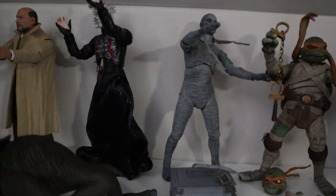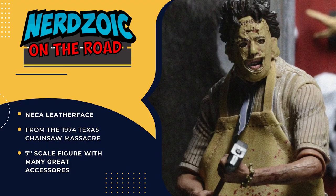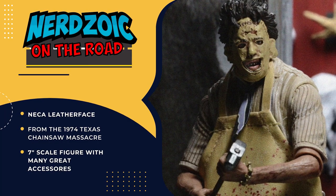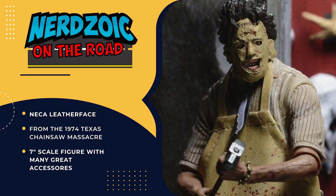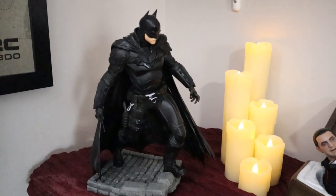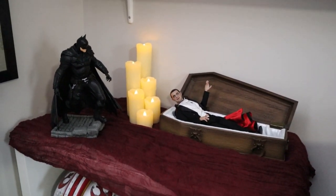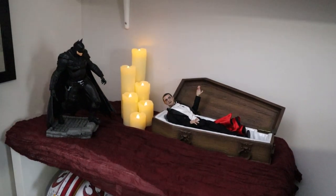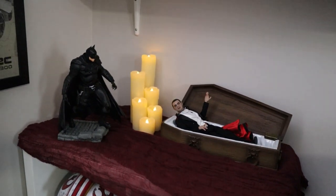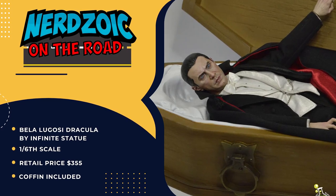And then we have your horror NECAs. Pinhead's my favorite one — it always has been, although the Candyman looks good. My favorite I think is the Texas Chainsaw Massacre Leatherface in the back. He looks good too — it's one of my favorite horror movies so I gotta stick with Leatherface. What's this Batman here? That's a Batman statue — a DC statue. I just put him with the Dracula. I think I made a short saying hey, you're my father, looking at Dracula. I believe it's from the new The Batman movie. And then we have a Bela Lugosi Dracula — you told me you found this at a horror con. I did — Monster Mania in Pennsylvania, right outside of Philly.